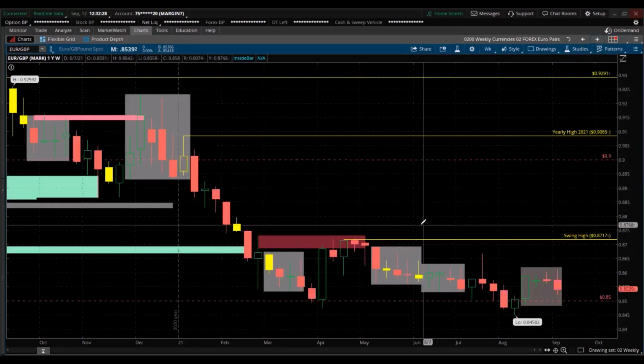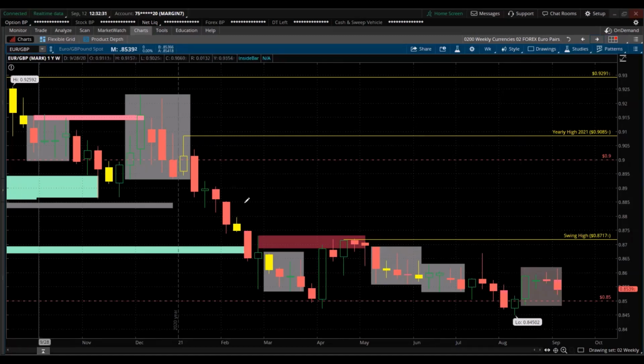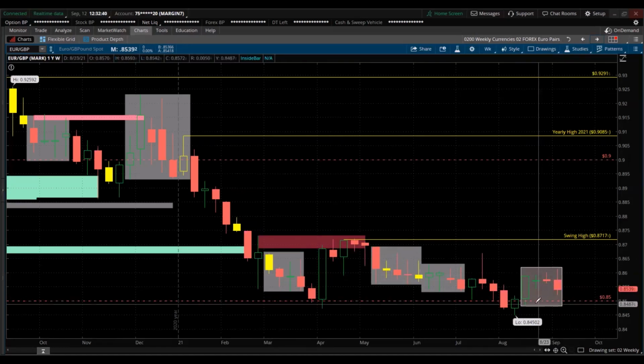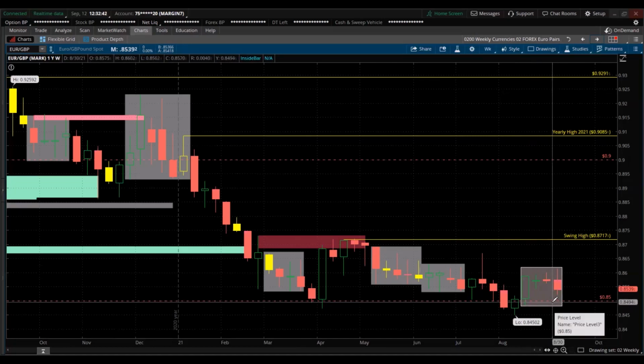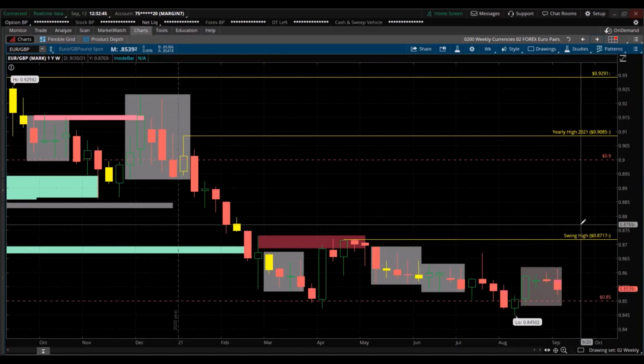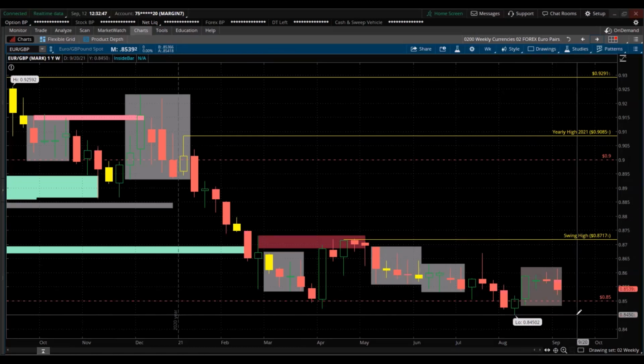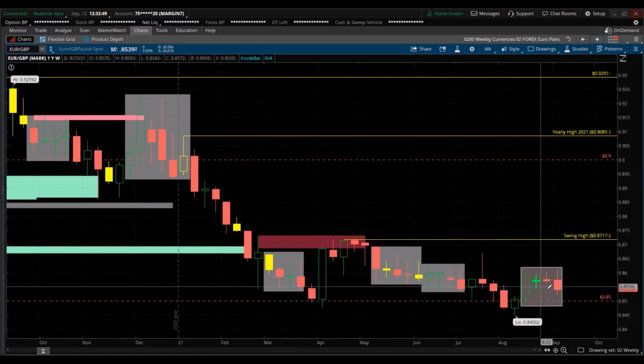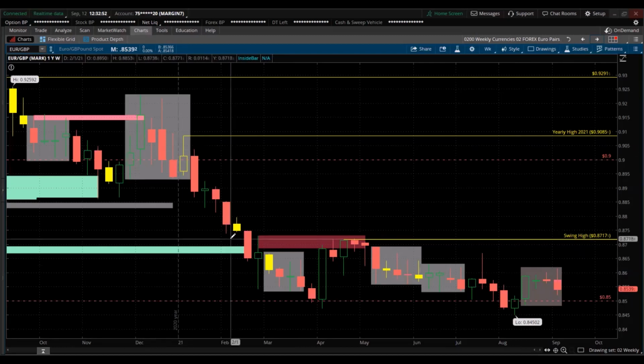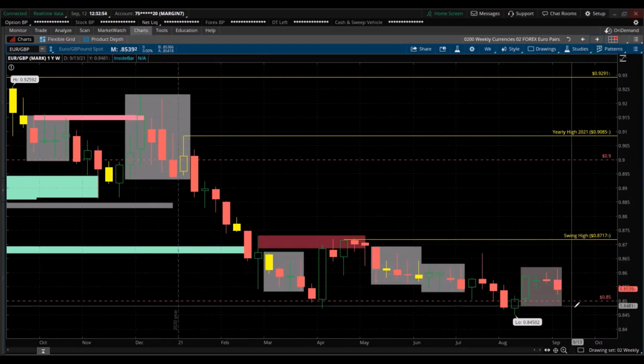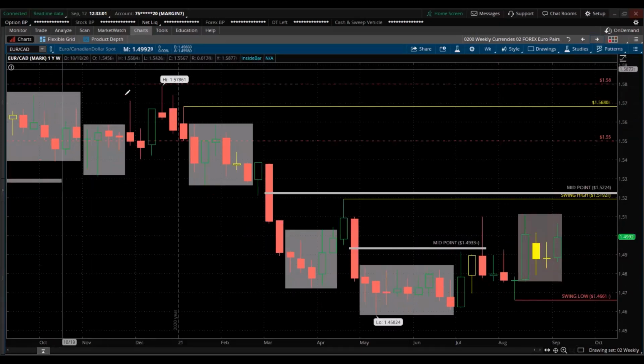Euro British pound, the currency symbols are up here. It's in a huge consolidation. It's been like that for a good amount of time this year. Tight trading range right there, and it's hovering above the 85. So that's giving support for the euro. If this goes higher, again, that gives strength to the euro. If it breaks down, it favors the British pound. Maybe that's what we're having here. We had the trend down, then consolidation, and we want to expect a break lower here, giving strength to the British pound against the euro. That's another trade on the euro.